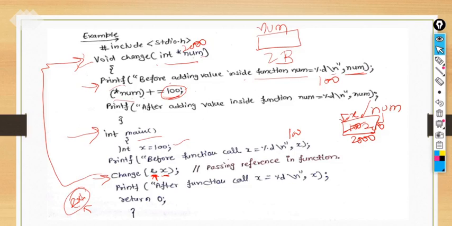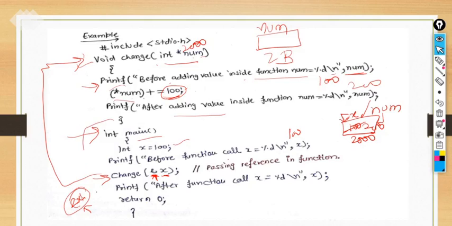Here we are sharing the address of the variables, either it could be your formal or actual parameters. So in call by value, formal and actual parameters have different memory locations, different memory space, and in call by reference, formal and actual parameters share the same memory space directly or indirectly. Okay, so after printing this, it will print 200 over here.